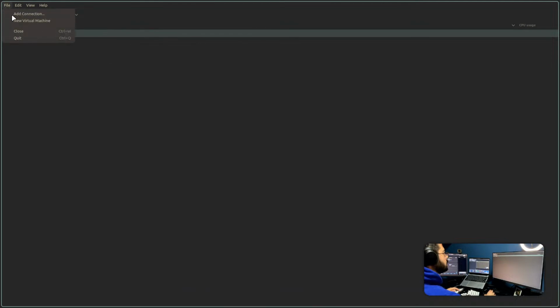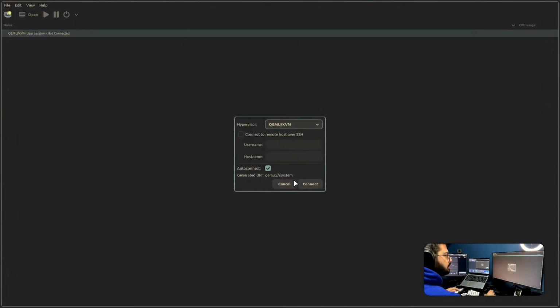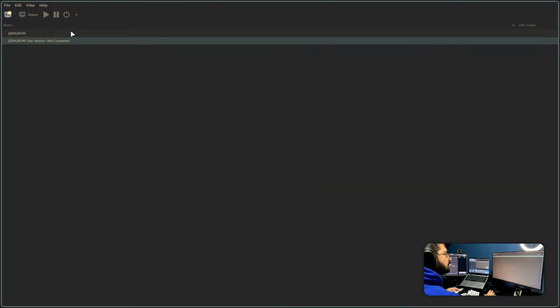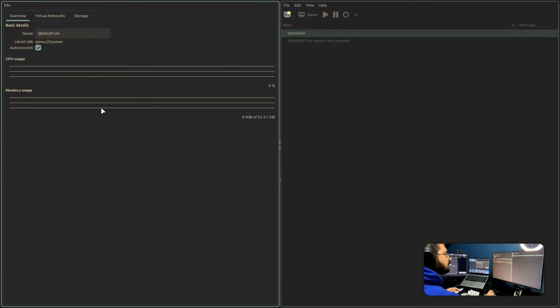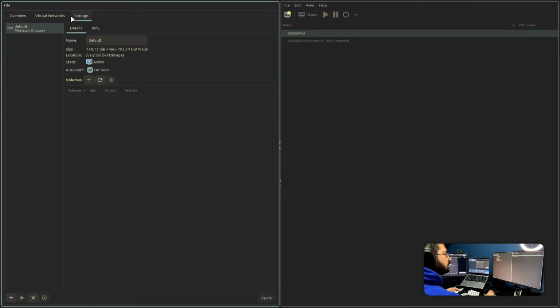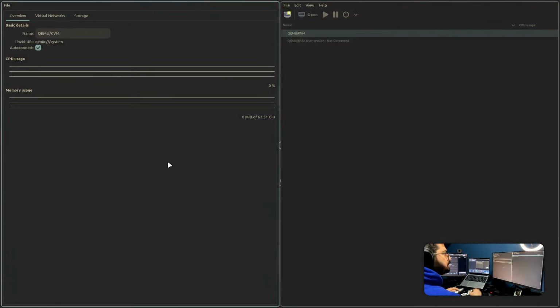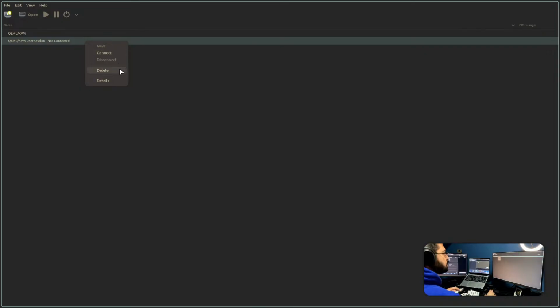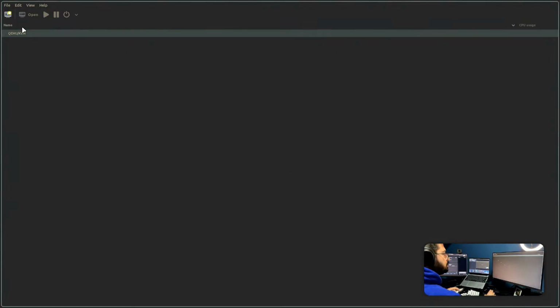No, this is not what I want. This is weird. Initially it couldn't connect to something, then create a virtual machine.